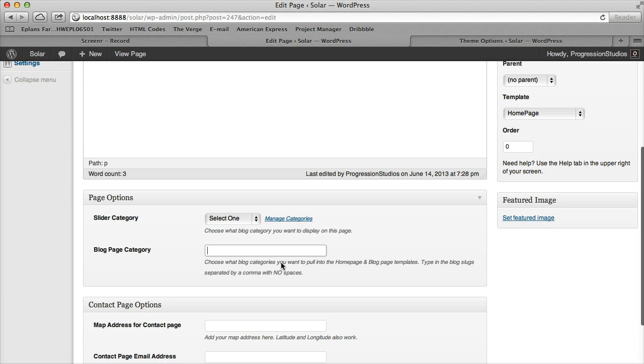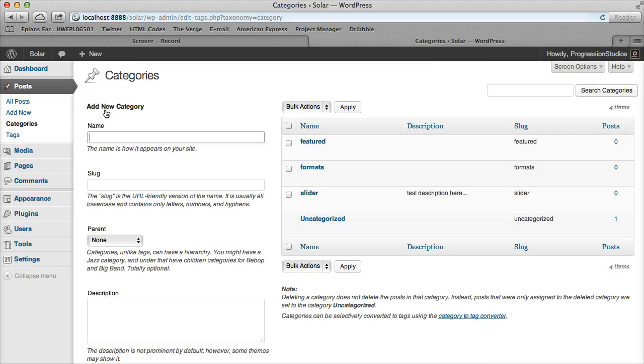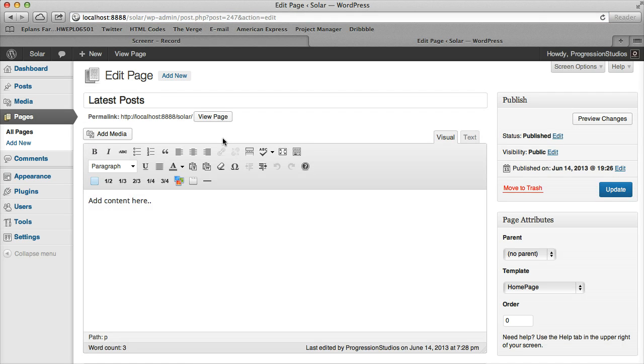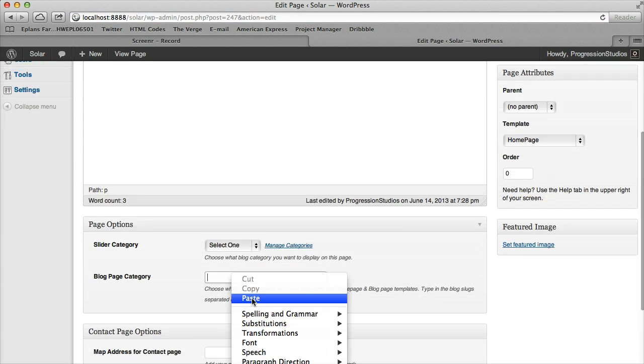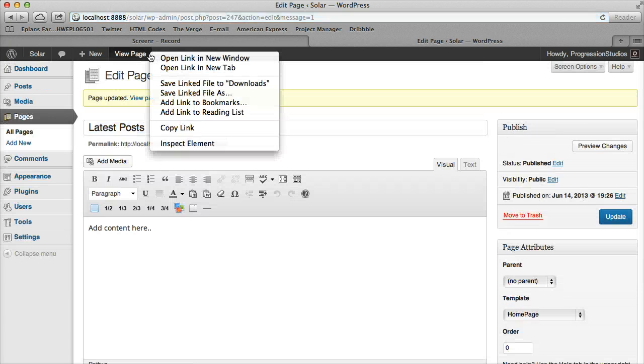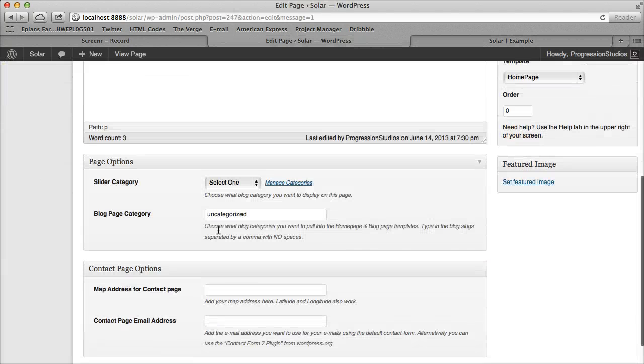So we're looking at our homepage, and let's go ahead and check out what categories we have posted. I have a couple, but only one has a post in it, and that's uncategorized. Of course you'll probably have more as you continue creating your site, but we only have one, so we'll go ahead and edit our homepage and add uncategorized under that list. We can update this page and view it, and now you'll notice that our latest posts pull in all posts from uncategorized.